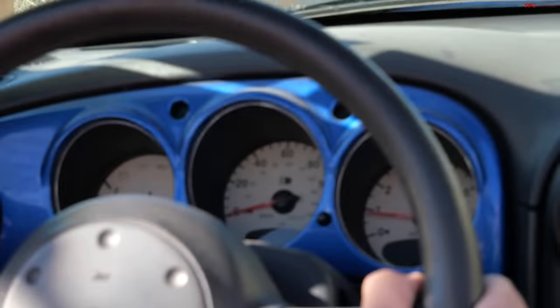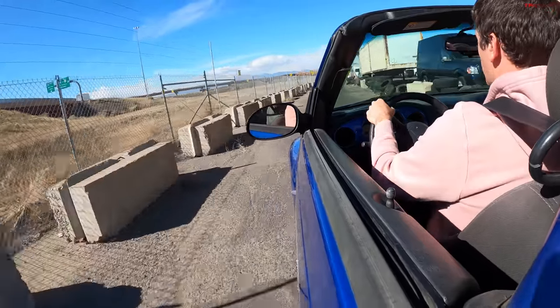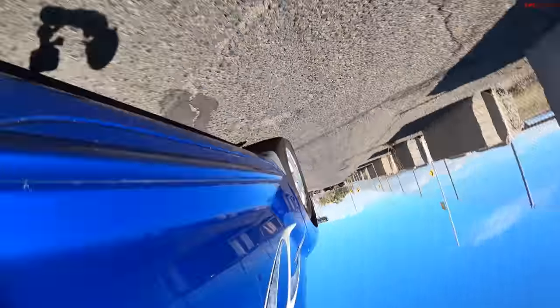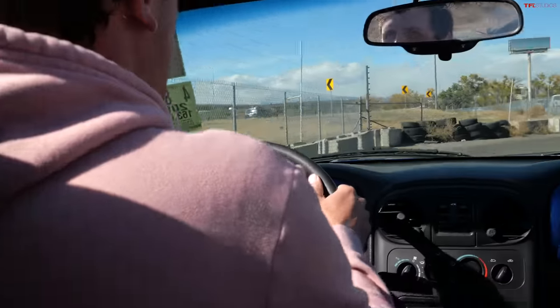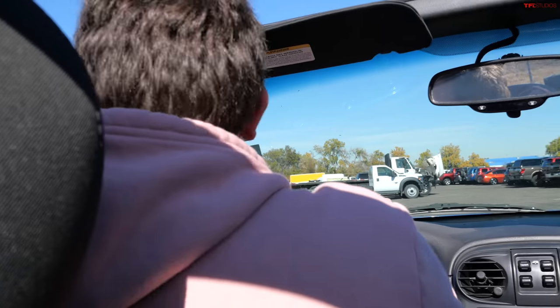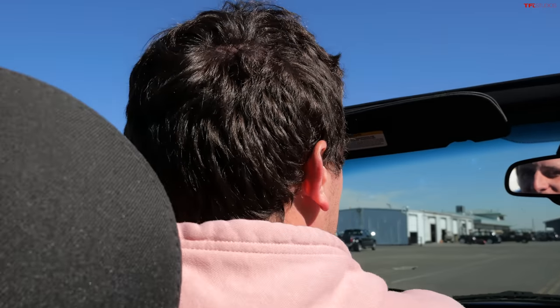Should we do an acceleration test? You better hold on — what RPMs do you think this turbo is going to kick in at? Every RPM! Are you ready? Oh, it's a little broken — it's not really accelerating. Oh my gosh, there it goes! And the GoPro fell off. It's a little stinky too, Tommy. Even the GoPro doesn't want to be a part of this. Okay, it only works up to half throttle basically.